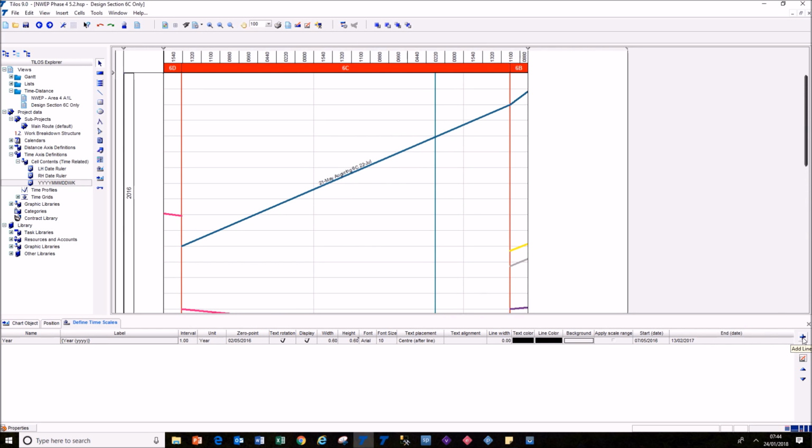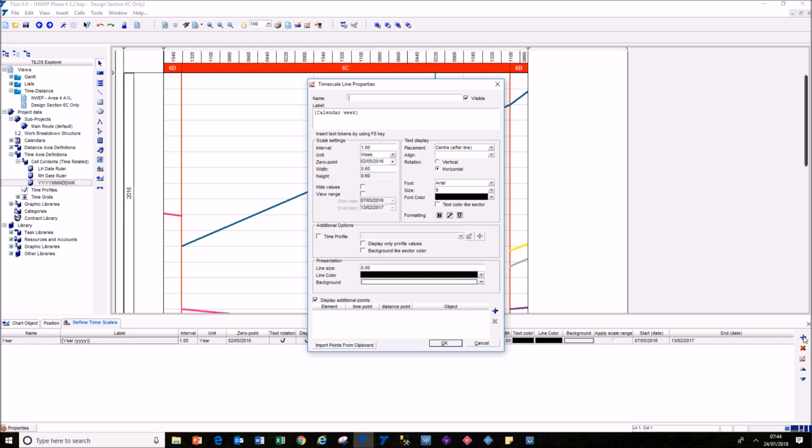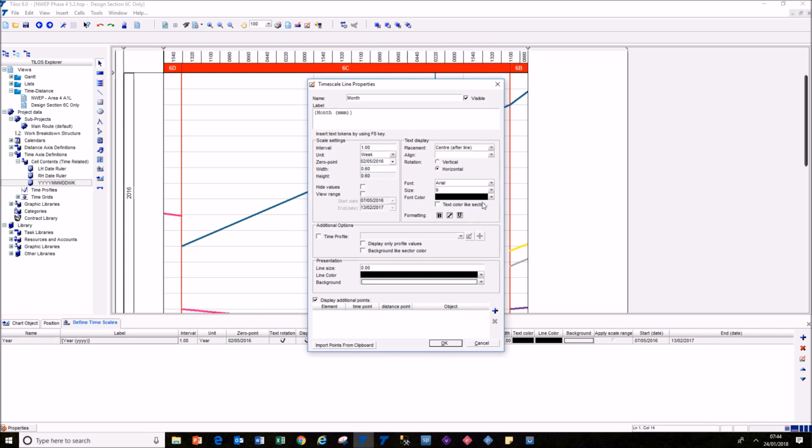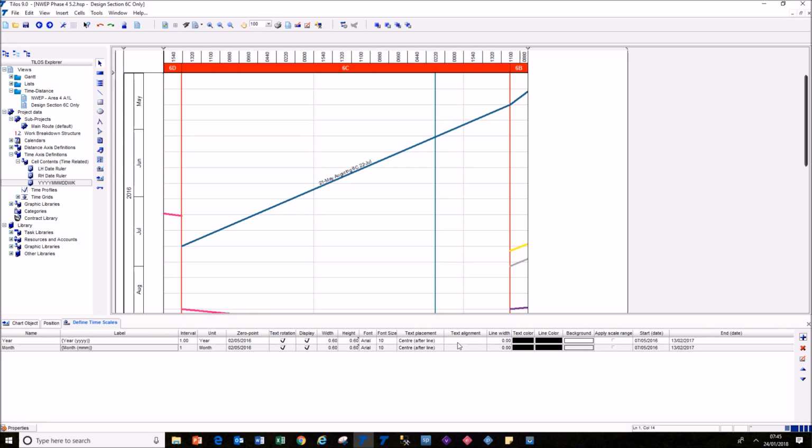But now we're going to add a second new row. So over here on the right hand side, we're going to press the plus button. We're going to call this one month. We're going to get rid of that, press F8 again, and find months with 3 M's. So a month with 2 M's, January would be 01, month with 1 M, January would be 1, month with 3 M's would be Jan, month with 5 M's would be January. So it depends how much space you've got really. And again, we're going to choose 10 point, spin it through 90 degrees, and the frequency is month. It's always a calendar month boundary.